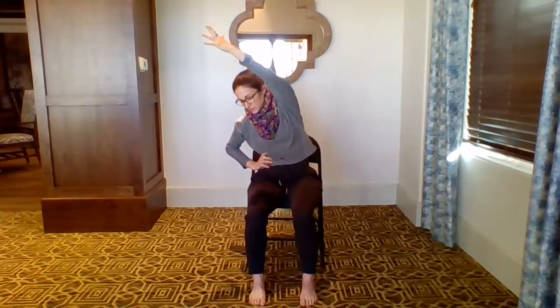Come up through center. Take your right hand down, left arm up. Grow tall first. Press feet down and extend up through your hand, and then tilt over. Length through your left side. Use your right hand for support. Move top shoulder back. Keep from collapsing downward.